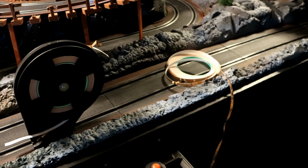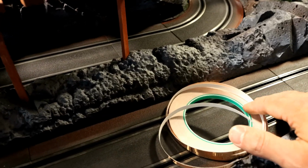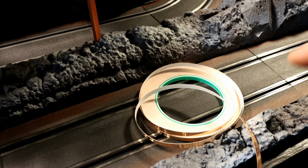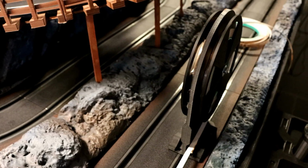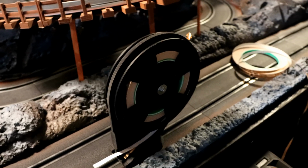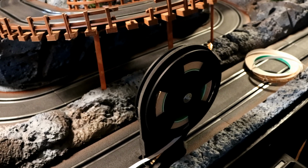Before we go any further, I just wanted to show you the applicator and tell you a bit about the use of it. First of all, we have the copper tape I use here. It comes in these rolls and is really inexpensive. I use 5.5mm tape for my tracks. The tool I made looks like this. I think it turned out pretty well, and I have actually thought about all of the things that are there, including places where you can hold your hands while working with the tool.